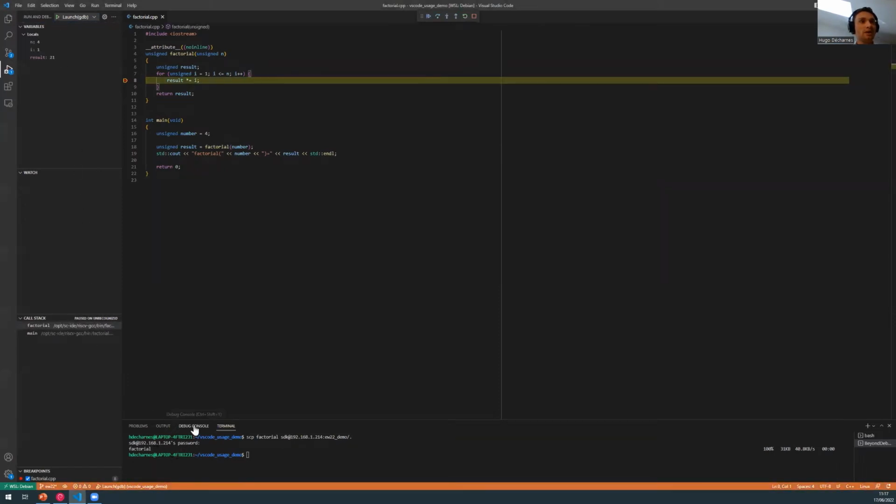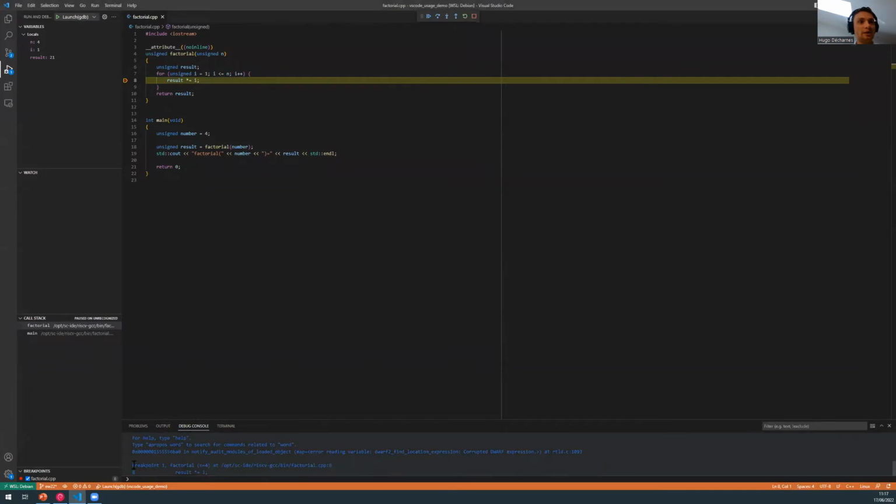Okay, so now I can go into the debug console, and I see I've hit the first breakpoint here. For the first iteration, I can see that the initial result is completely erroneous, the reason being the variable hasn't been initialized. So now I can initialize it. In the same way as I would do if I was running that program on my local computer, I can also set directly the value of result. And continue.